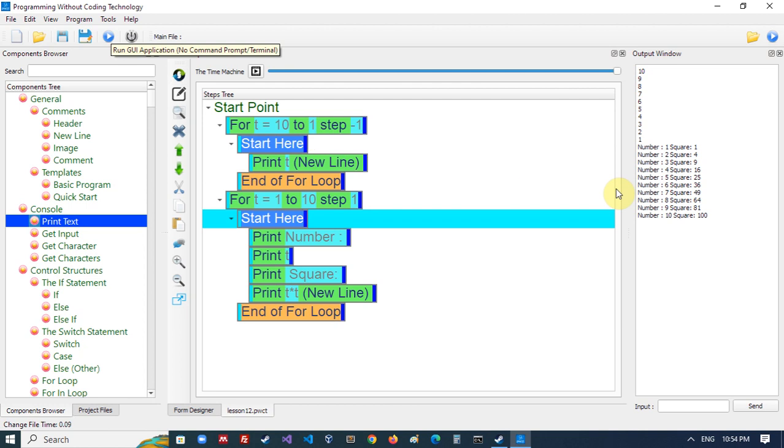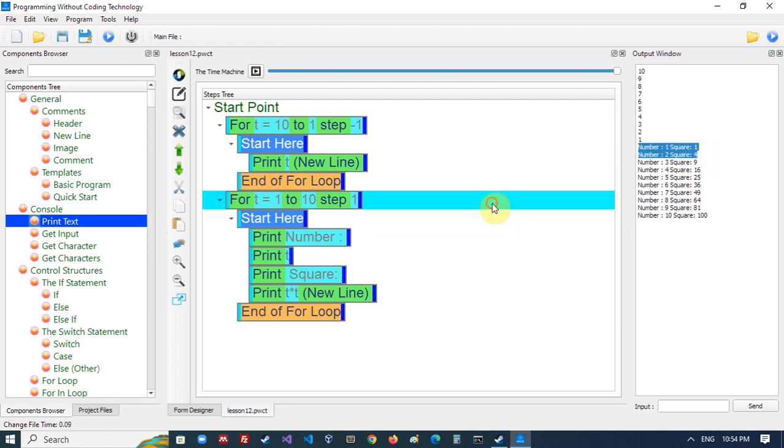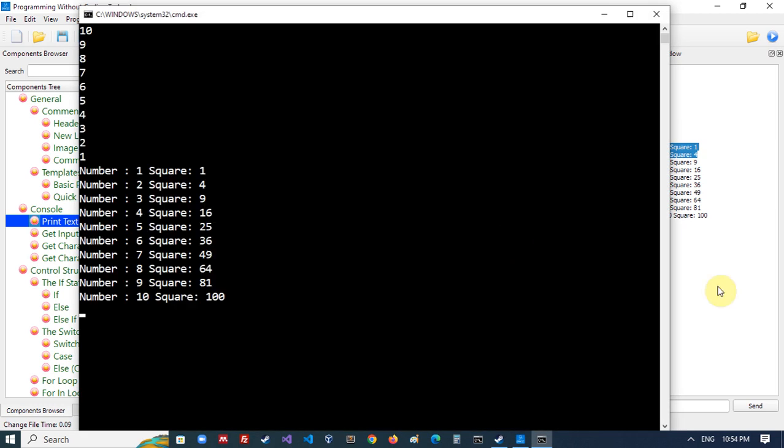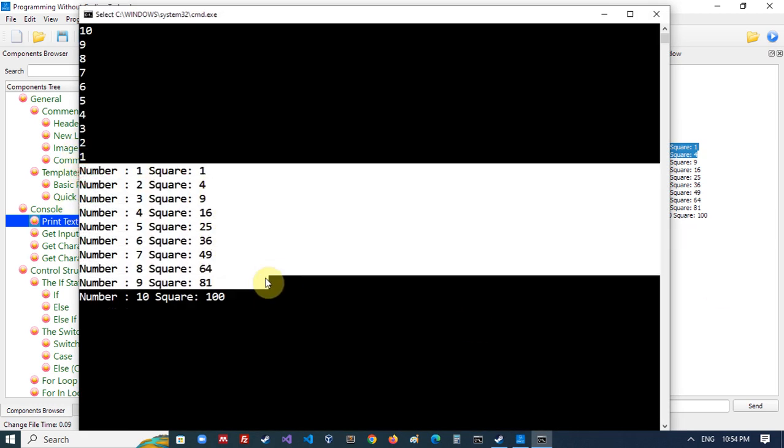So we print, and we see number 1 squares 1, number 2 squares 4, and so on.